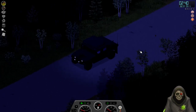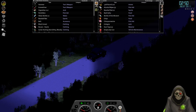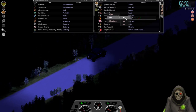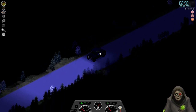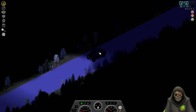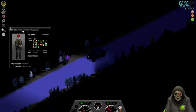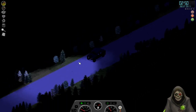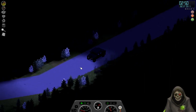We back up. Yep, another can. Like following a bread trail, or breadcrumb trail, whatever you want to call it. Have some jerky. Get ourselves a little bit more well fed, because we are gaining a decent amount of weight now. We're just underweight instead of dangerously underweight or whatever the hell it was that we were before. There's another can.